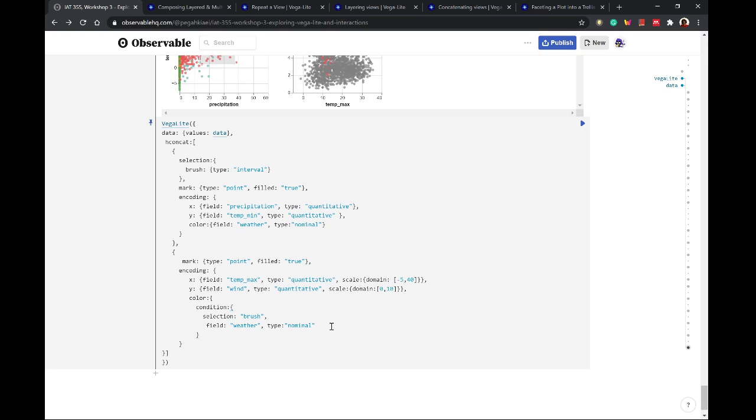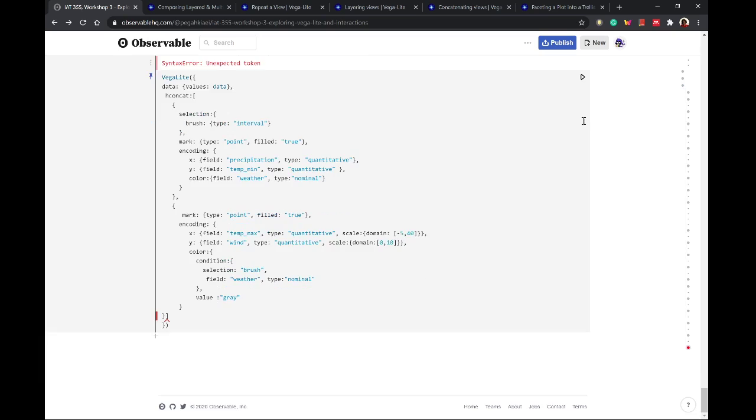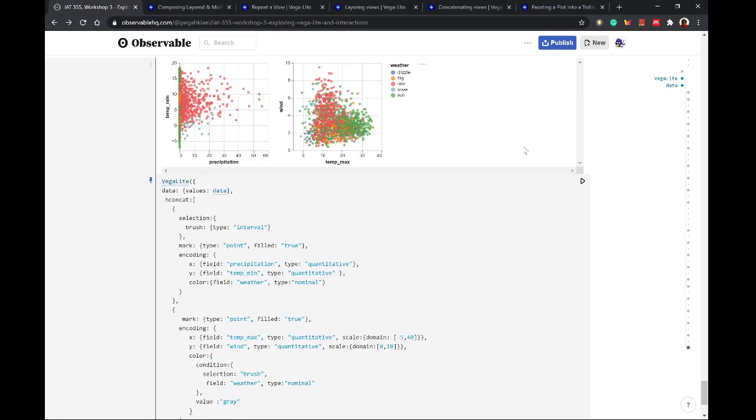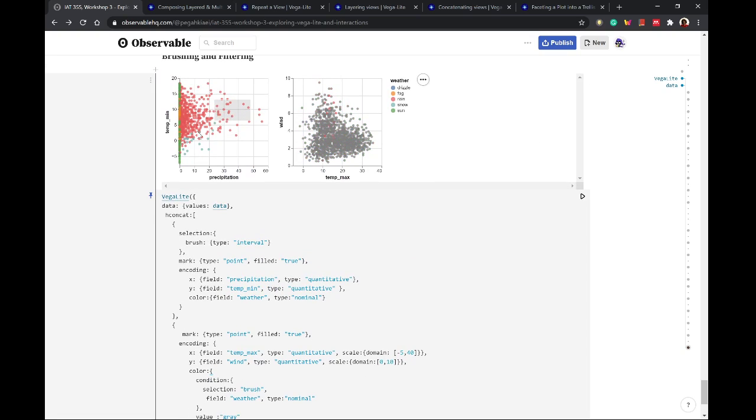Otherwise, I want the value to be gray. Okay, and there you are. So when I select a set of data, instead of showing and not showing them, it just changes the color.